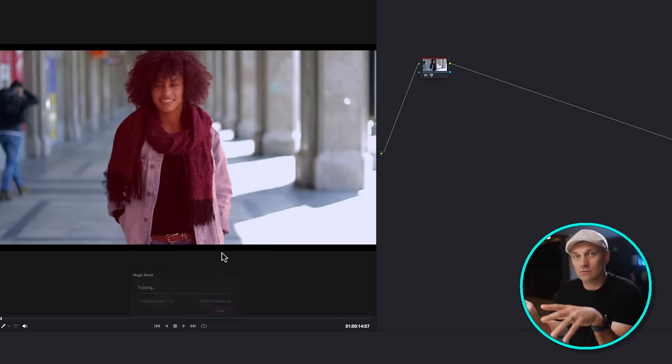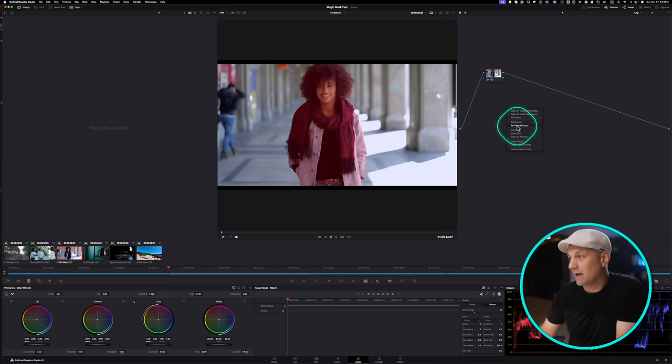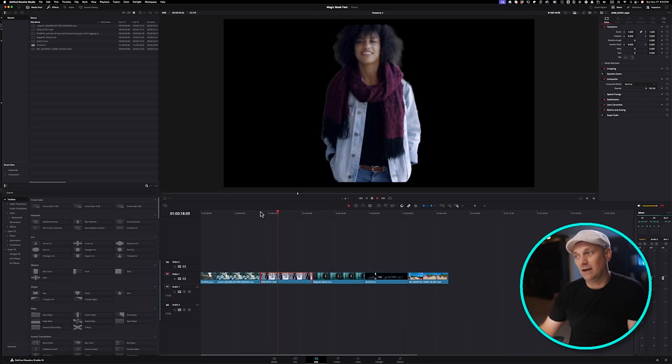I want to show you that these tools work fairly well, and this is an M1 Mac Studio from a couple of years ago. So depending on your system, it may be faster or slower. And again, just add alpha output, connect it, and then you're back to the clip. This one, it didn't handle as well.